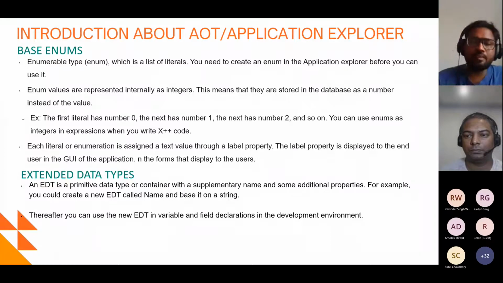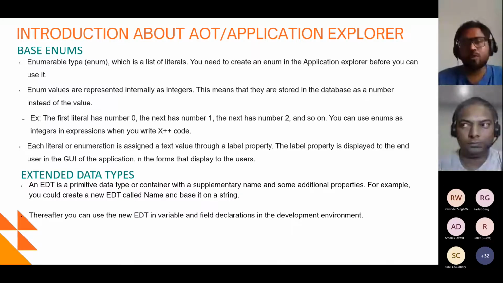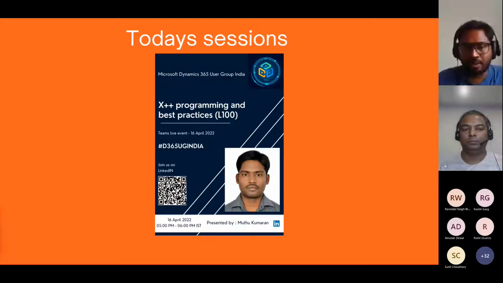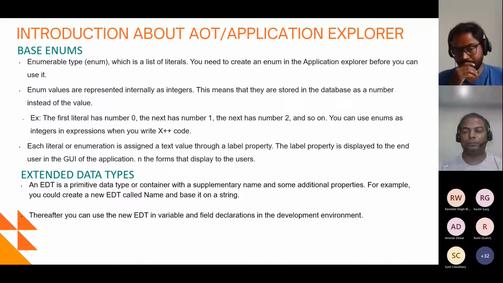And the second thing is that enums are stored with numerical values. In AX 2012 and all, we can see the numerical values in the property itself, and we can change them also. Whereas in D365, we cannot see the numerical values, but the enums are actually stored in the database. So we have two different tables, one which stores the enum name and another which stores their values separately. If you want to see these details at the database level, then you have to query those two tables to see the actual values. And the very important thing when we create an enum is to ensure we are giving a proper label, because the label is what shows up on the front end from a user perspective. If the labels are not given, your enum is going to show a blank value without a label, right? So it is not going to give meaningful information to anybody. So we need to ensure that the labels are given.